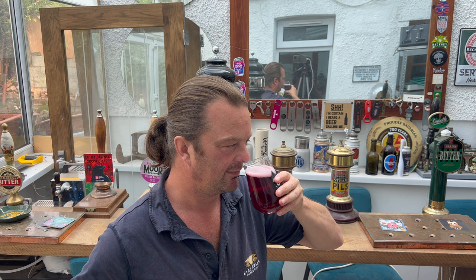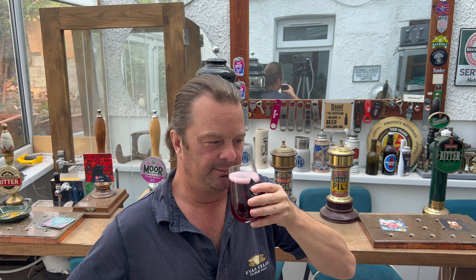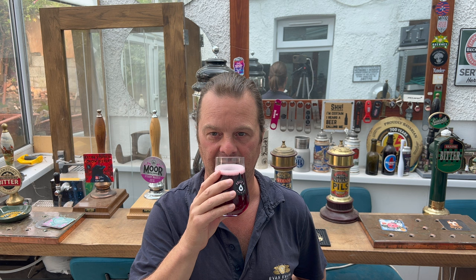I don't normally stick my pinky out, but I damaged my finger — I gave it a right bashing. Smashed it against a rock, a rock fell on my hand, and my finger just exploded on the end. Nearly passing out. So I need a beer! Loads of tart cherry aromas coming through on this. It smells like one of those cherry cough medicine sweets that you used to get — like a cherry Tune or a cherry Locket. It smells out of this world fantastic. I'm going to dive in.